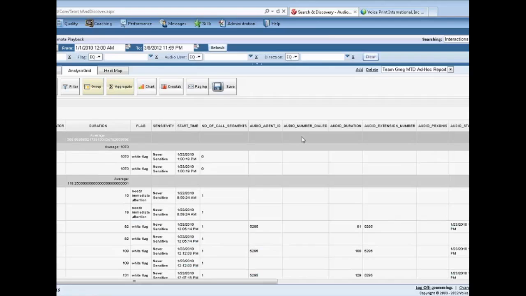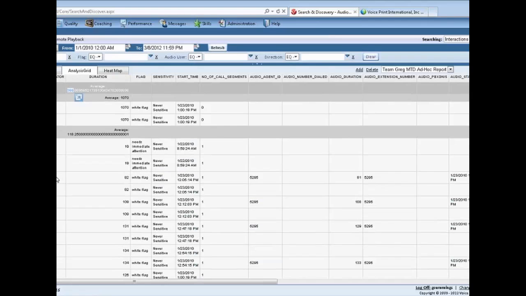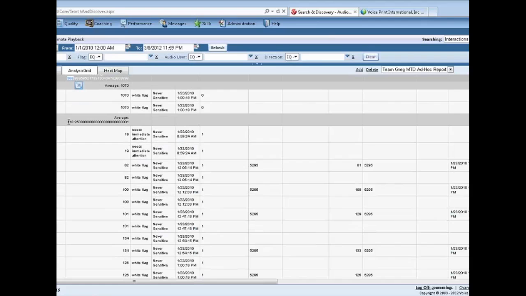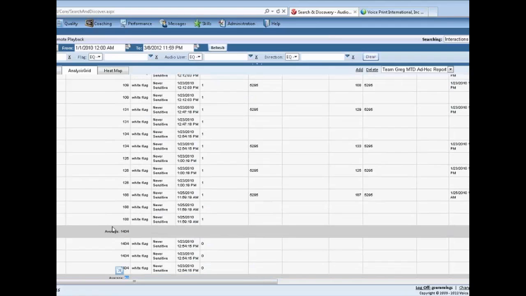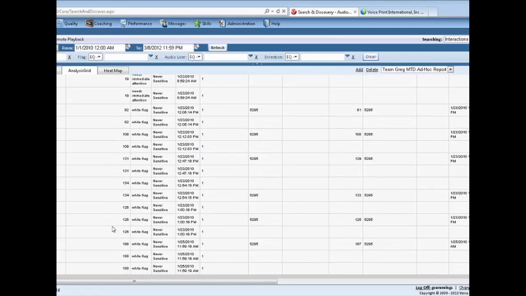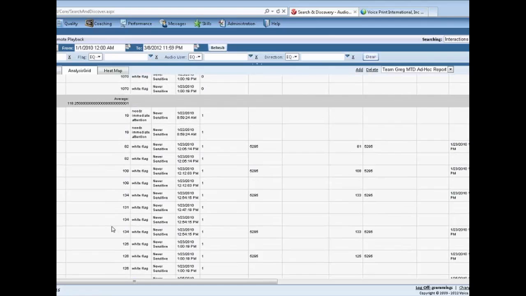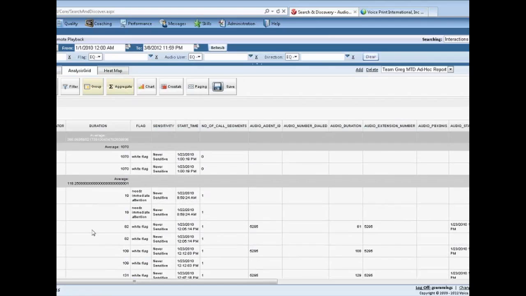And now I can see the very top bar is the entire selection. So overall, my calls are 366 seconds on average. For this user, Greg Cummings, his average time is 118 seconds. And now I can see for each of my users, Matthew Claudet's average is 52. So now I've got an overall average and individual averages.